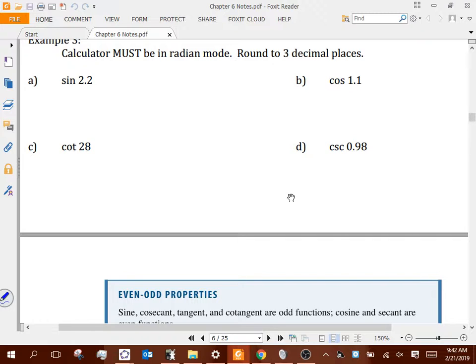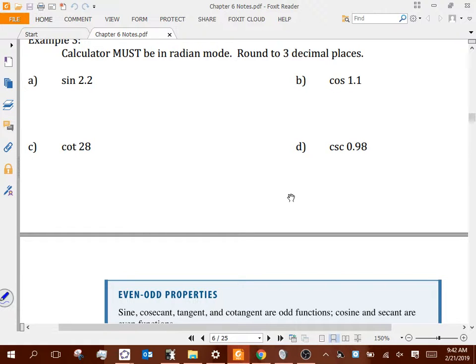I hesitate to even talk about them, but they're kind of goofy because the only thing we have to do is take our calculator. If they want to find 2.2, 2.2 is in the second quadrant. That arc length is greater than 1.57, which is pi over 2. So 2.2 is going to be in the second quadrant. The sine value is going to be positive, right? Basically, all I've got to do here, because it's not one of the 17 points off our unit circle that we've memorized or that we can use reference angles for, is grab our calculator and type it in. Does that make sense?